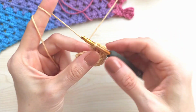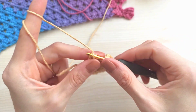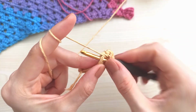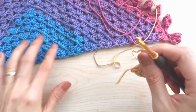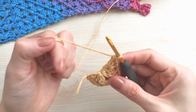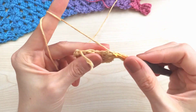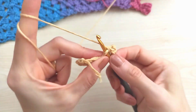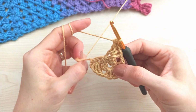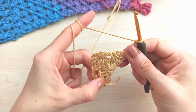1, 2, 3. Now do the same thing, chain one, skip this three double, insert your hook, chain one space and make here three double, 1, 2, 3. We increase our triangle from the start, center and the finishing point. Okay, now do the same thing, chain one and insert into the third chain and finish this row with the double crochet. Again, 1, 2, 3, 4 and I turn my work.